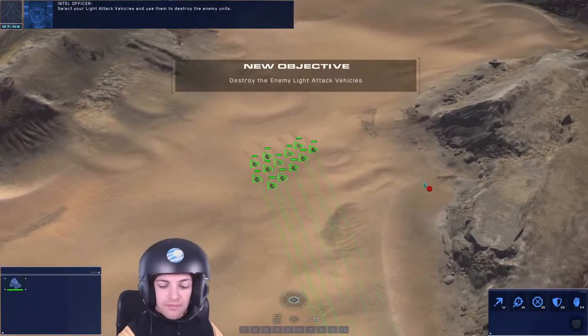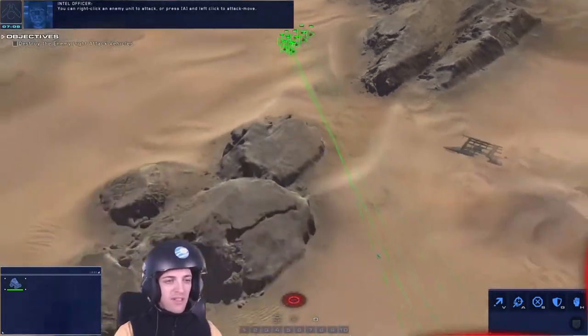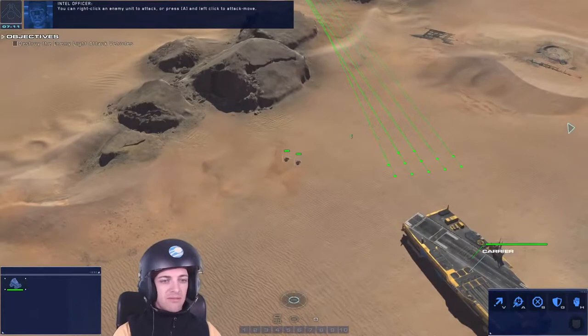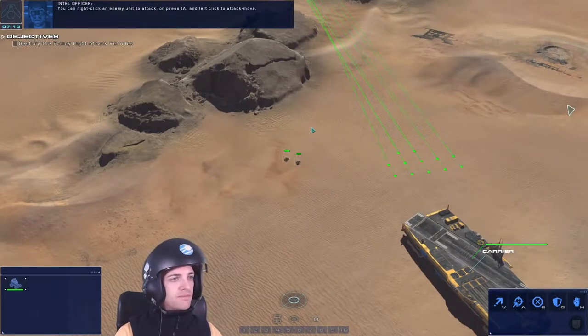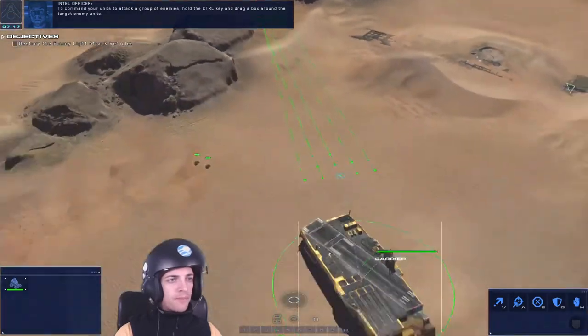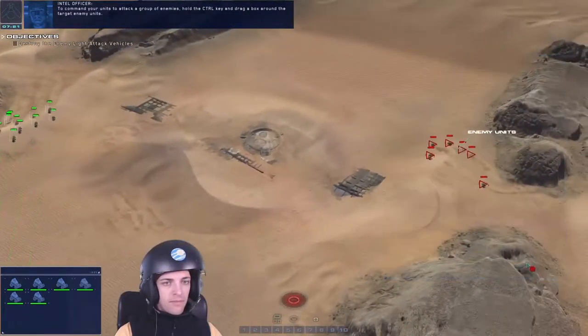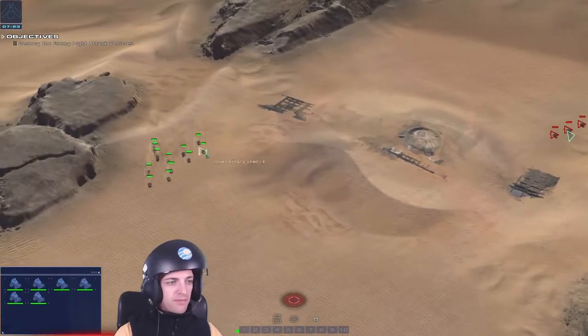Select your light attack vehicles and use them to destroy the enemy units. The line of sight thing is really worth paying attention to. Left click to attack move. To command your units to attack a group of enemies, hold the control key and drag a box around the target enemy units. Okay, off you go, boys.